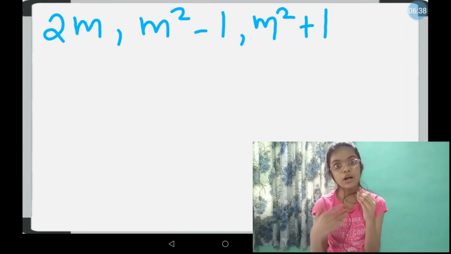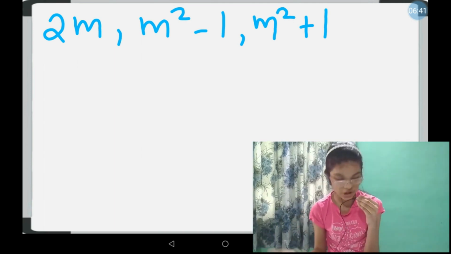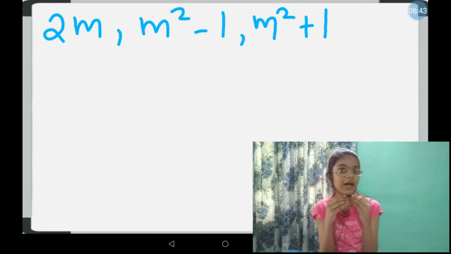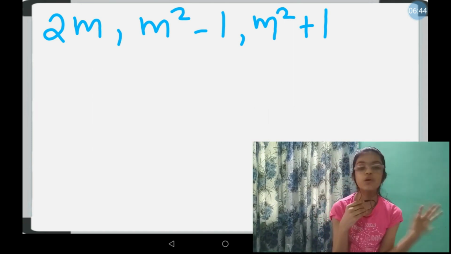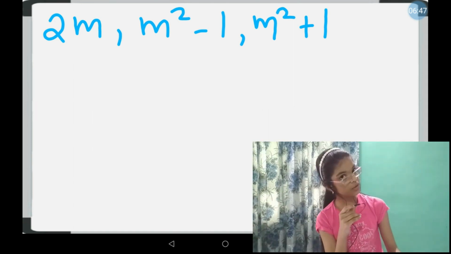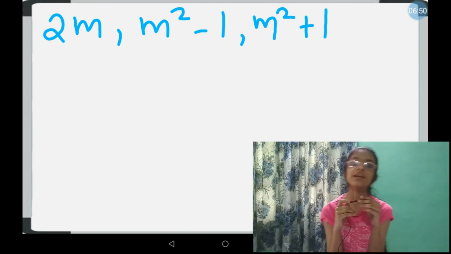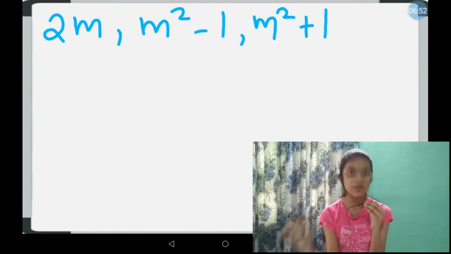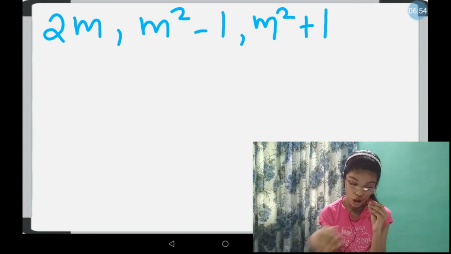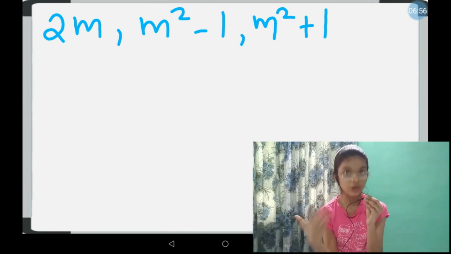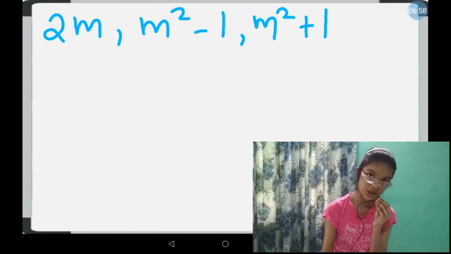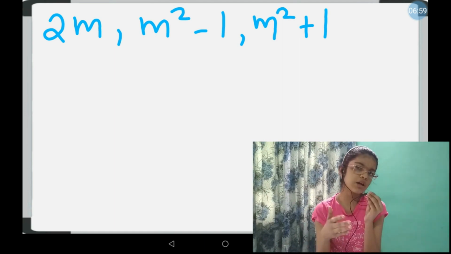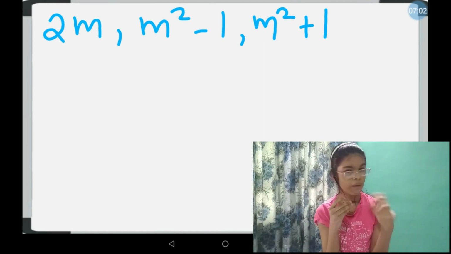And how do you do this? Well, you do it by substituting the value. We've learned that before, so you can watch one of my videos. I actually don't know which one it is, silly me, but I have done substituting the values before. So I'm sure you've already got the hang of it, and I don't have to do it again. But we're going to look at some questions that are a bit more difficult than that.